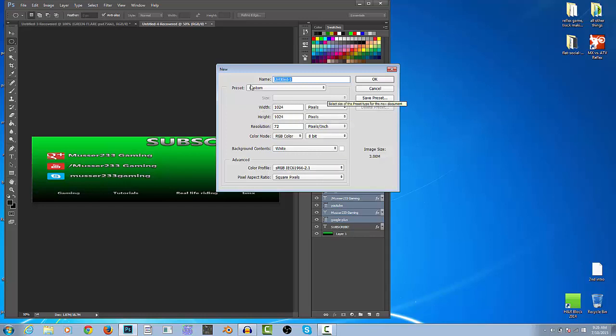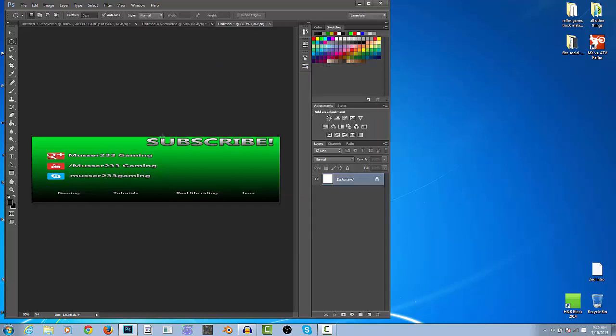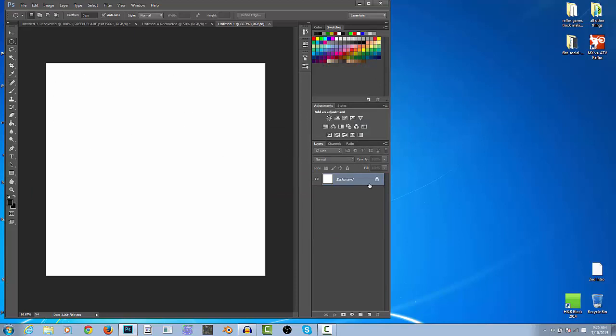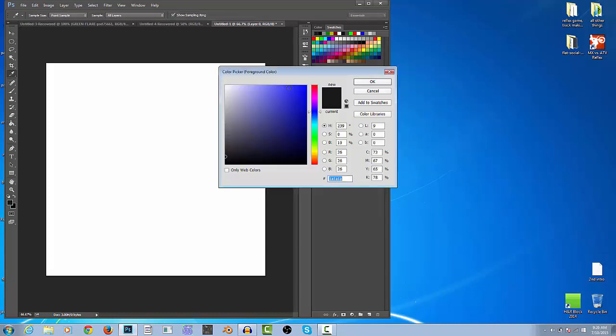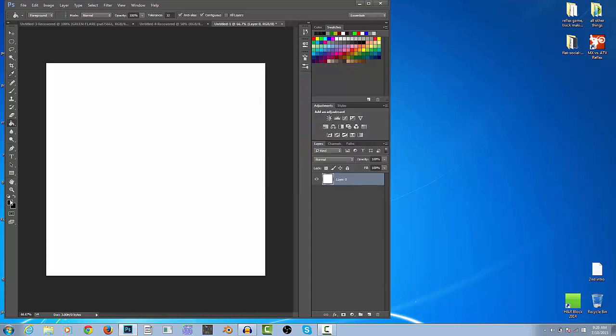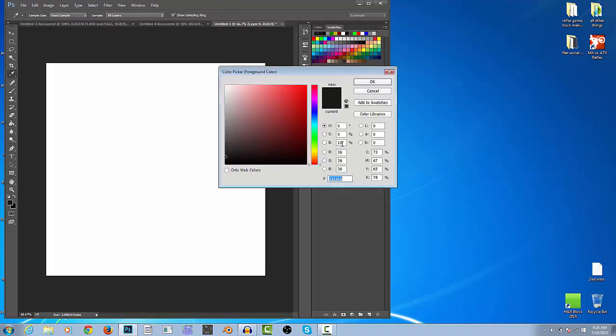So do that, and what you wanna do is go to your bucket and then go to the color picker. Oops, set the height to 0. Base, I usually do 10.